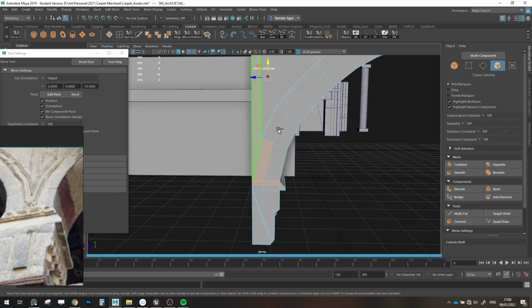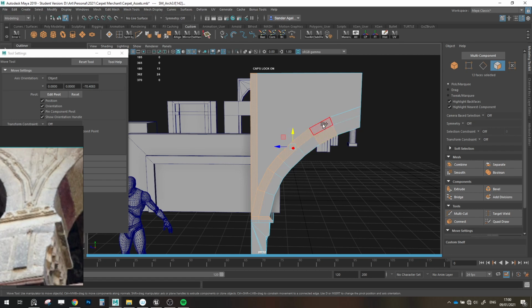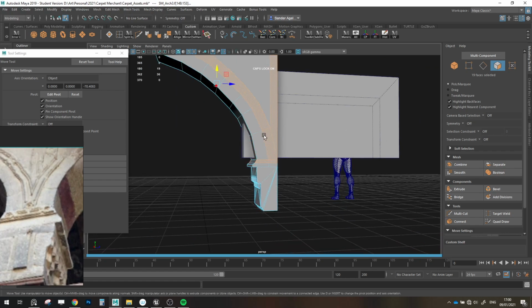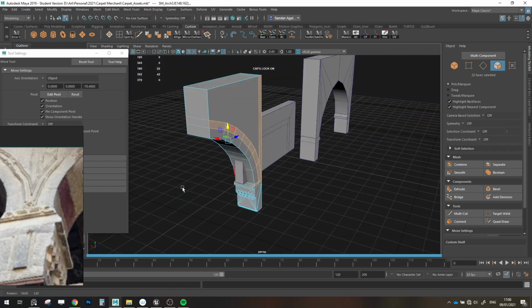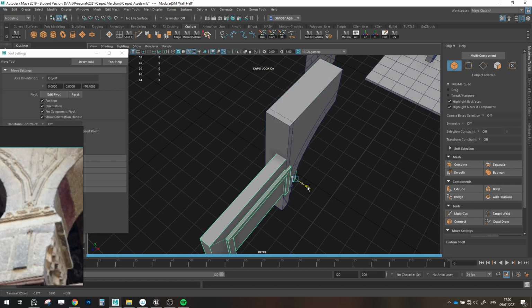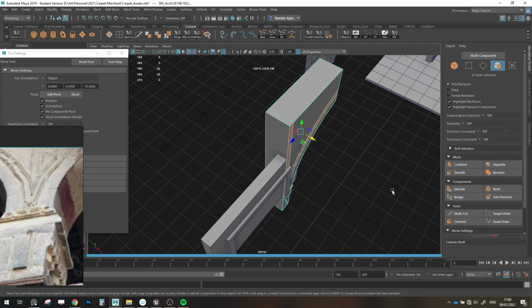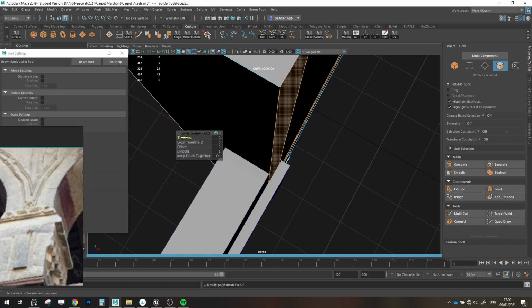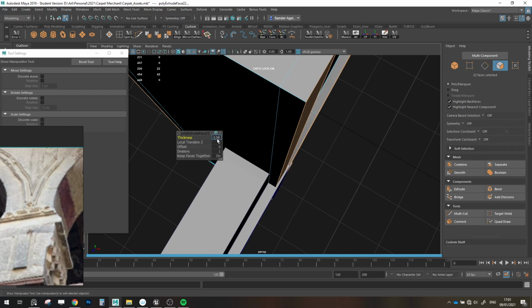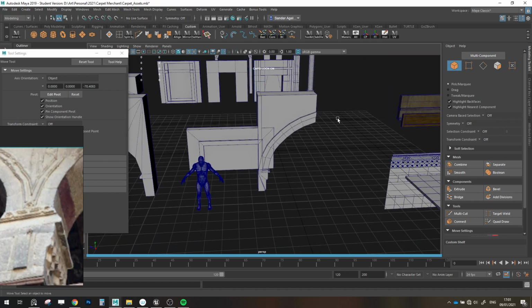Right, before I do that, I also have to extrude these. There we go.